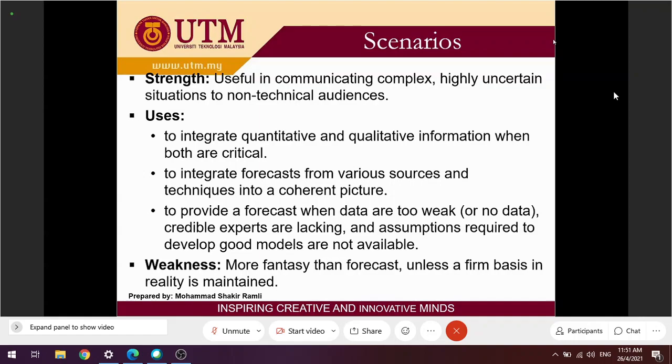Even in the future, we should base on facts, figures, mathematics. But in this technique, sometimes it produces results based on imagination, unless a firm basis in reality is maintained. So that's also something we have to take into consideration when we construct our scenario, especially when you want to apply it in your phase two project of product technology. At the end, you have to make a conclusion and come up with an illustration, narration or description of what's going to happen to your futuristic product, what's going to happen in the market.